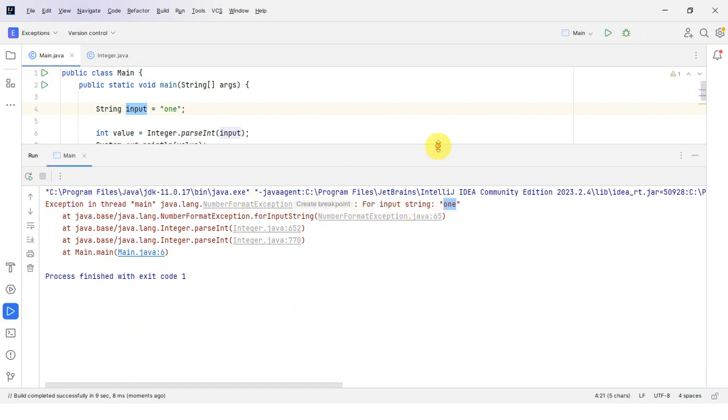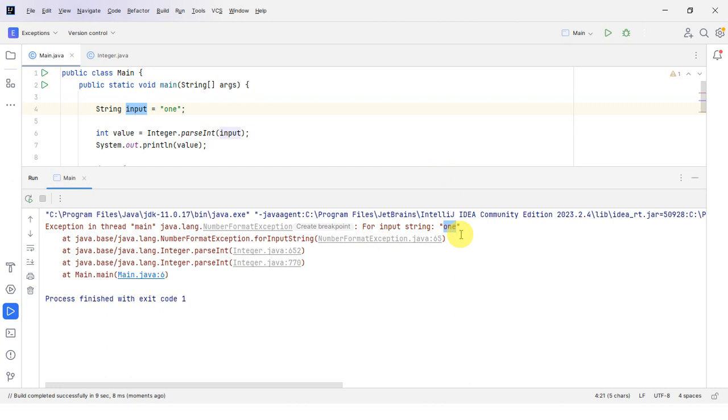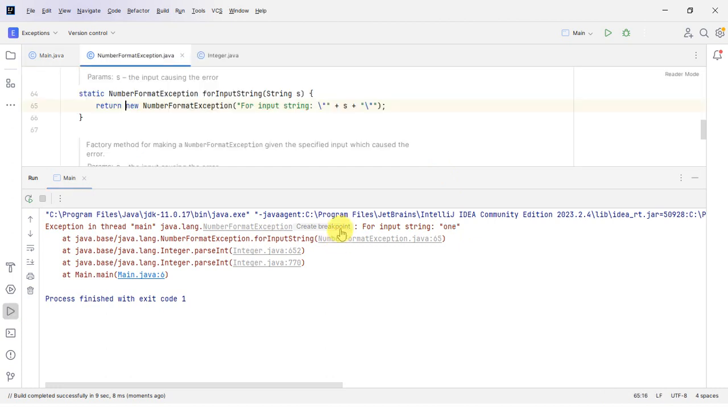Since that is not a number, even after parsing, even after trying to convert it into an integer, we got this at line number 65, which is over here. So number format exception has been thrown. This is the message from the number format exception.